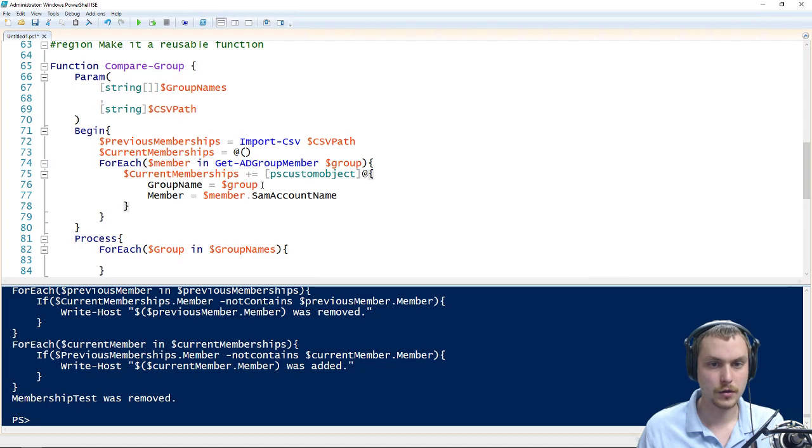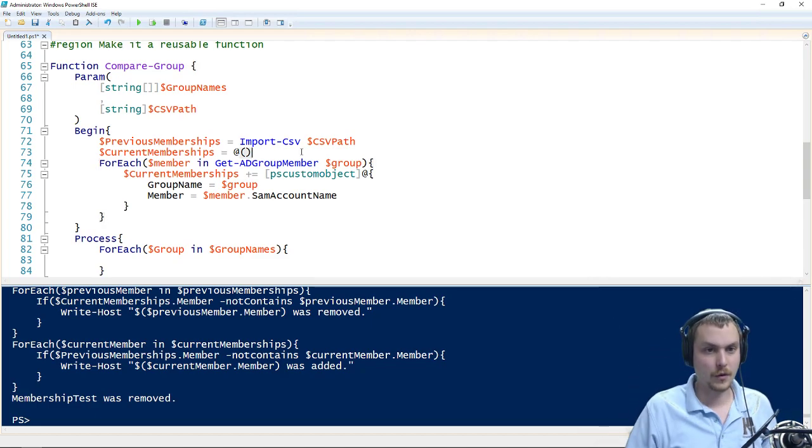Okay, so for each member in group. So we need to do, for each group in group names. No, that's not true. So current memberships.